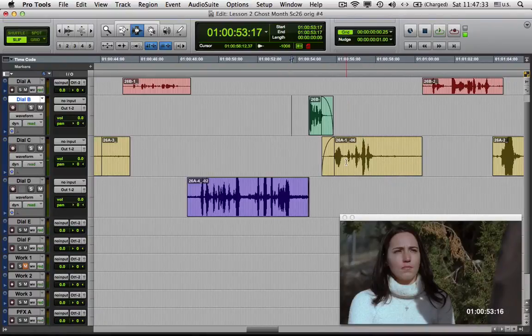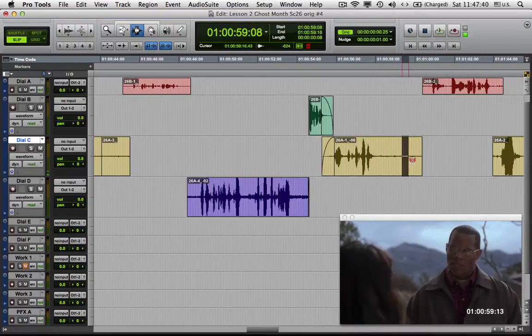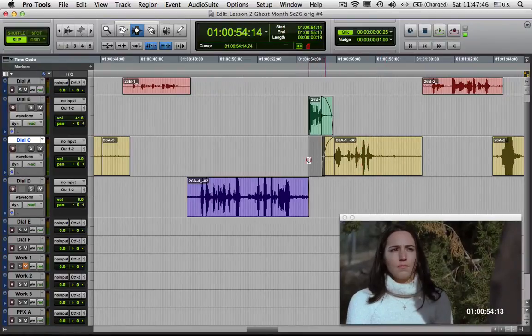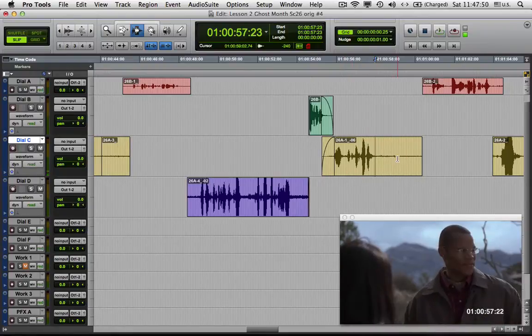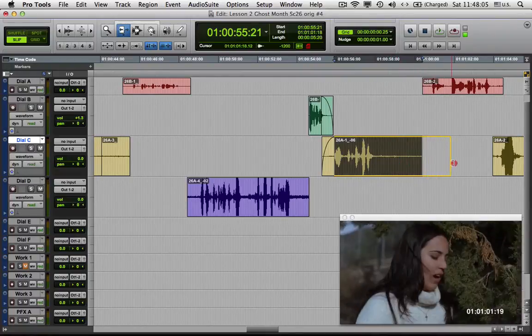Okay, now let's see if we can take some room tone. Not bad. There's a little bird there. Notice here we have a breath. We can't use this. What I'm trying to do is add some room tone right here so we can make a longer transition. Now this won't work because we have the breath. So what I'm going to do here is extend this guy out as long as I can.